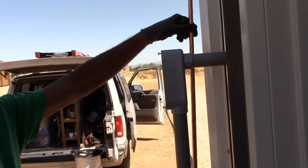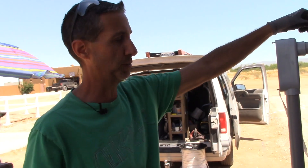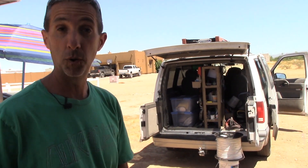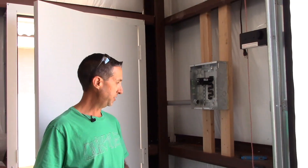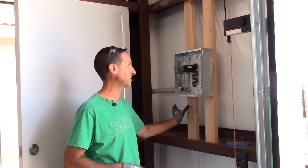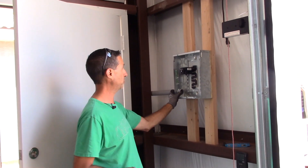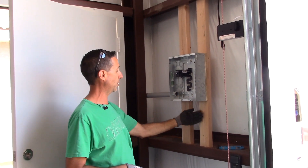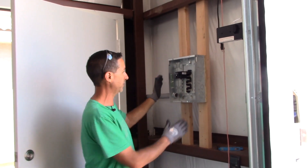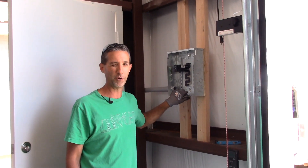Now we do have ground rods — we are going to be putting ground rods in. We have the Ufer, but we just want to make sure that we've got this grounded really, really well. So we will be putting some ground rods in on the outside and then pulling all the wires. One other thing real quick: I want to show you the panel that we got installed. You can see we have the panel installed here. It was a little bit of a challenge getting it secured, but it's going absolutely nowhere. We've got that secured and ready for the wires to come in. We did offset it a bit so we can get conduit on the front of all of the framing in here — making it much easier to run conduit from any direction out of this box. So the 100-amp box is about ready to get some power here shortly.